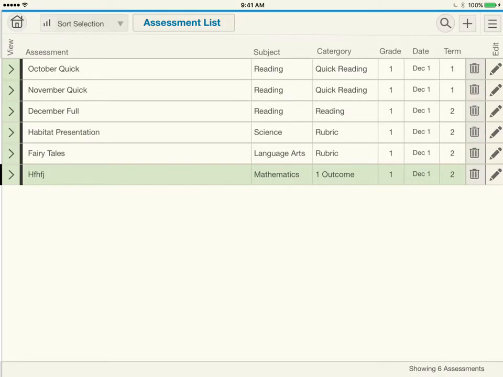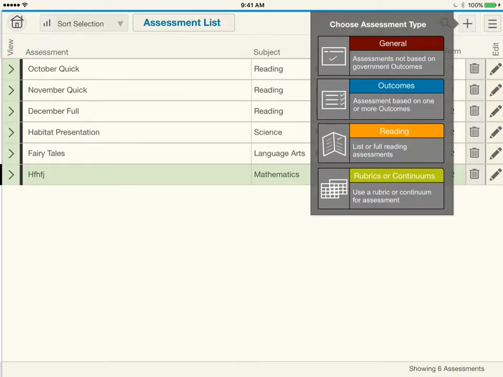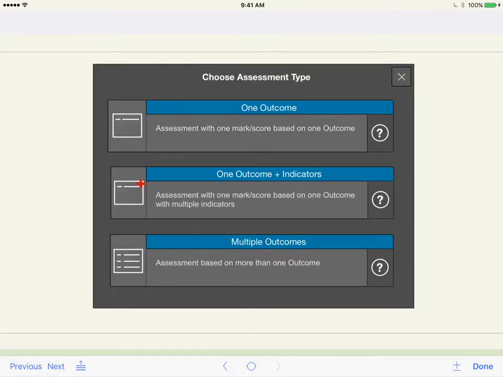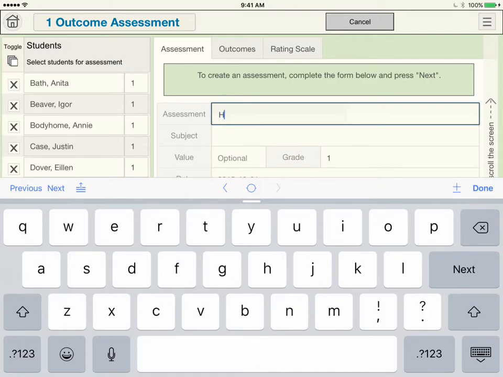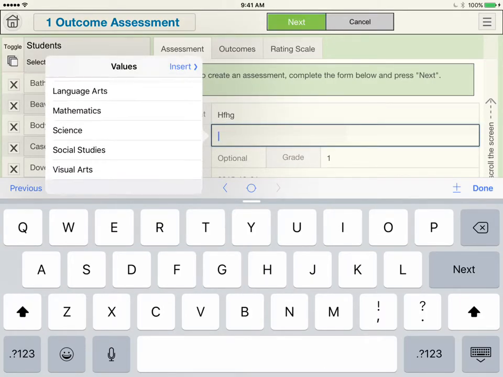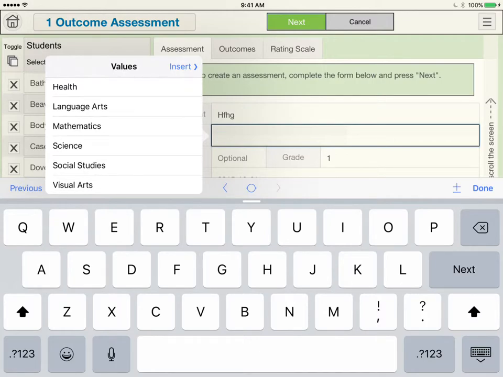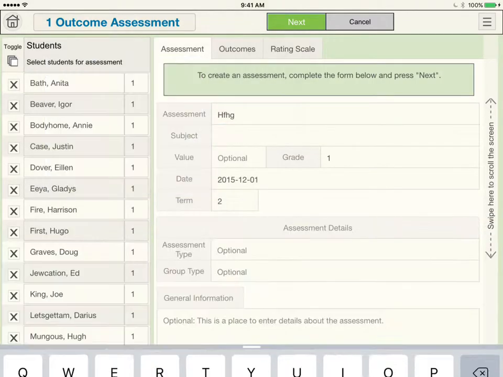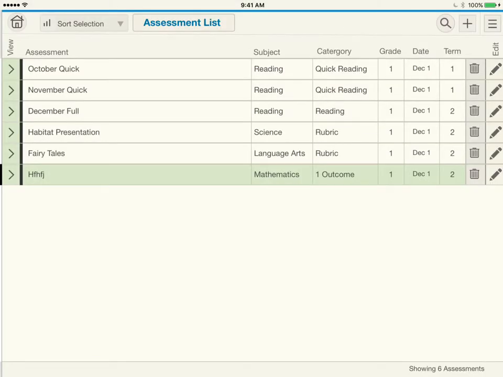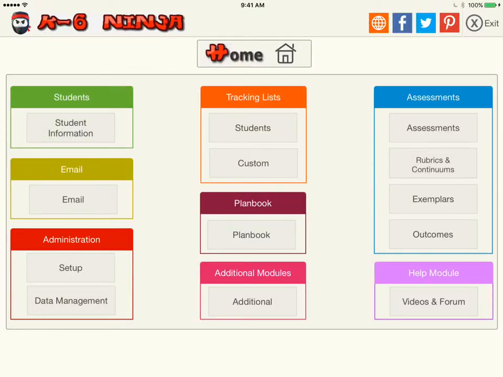So if that happens, that basically means when you press, I'm going to go back to assessment list, when you press the plus button here and you go to outcomes and you select one outcome, really under subject here, when you press that, nothing will come up in here, and you'll just be typing your own in every time. So I'm going to cancel this and show you. I'll delete this assessment.